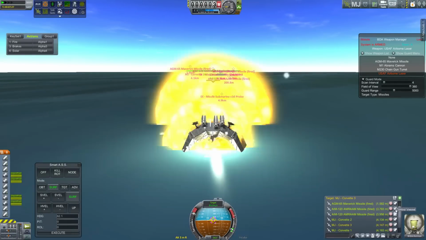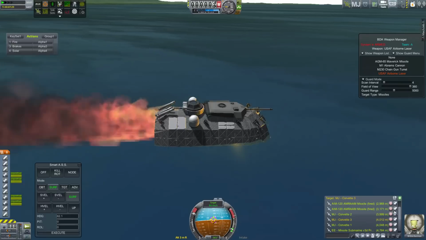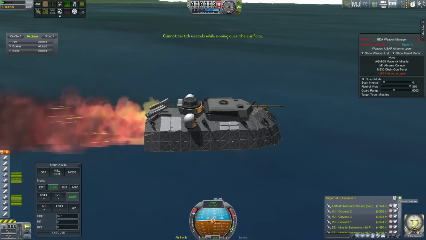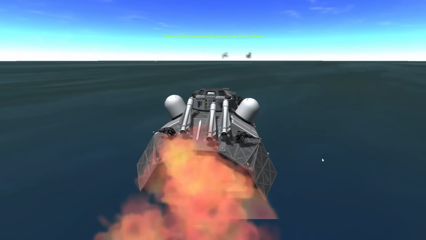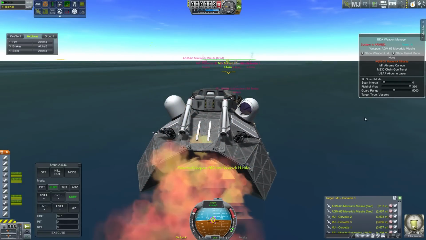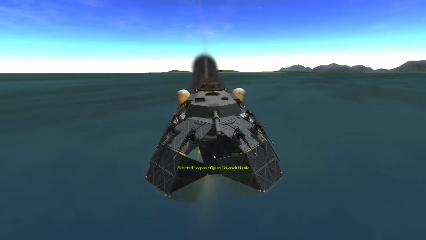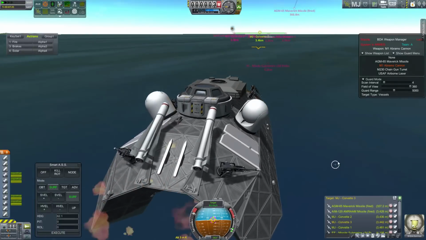I mean lasers, not missiles. Oh, we didn't shoot that one down, though. It looks like the lasers aren't particularly good at shooting something directly ahead of us. Twice we've been hit now. Right. Although the armor's doing a good job, so I'm glad I put that amount of armor on. Got a shot. Well, it's taken out the center section, but overall, it's pretty good.